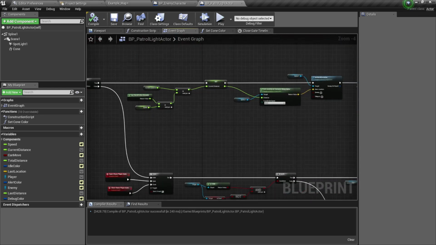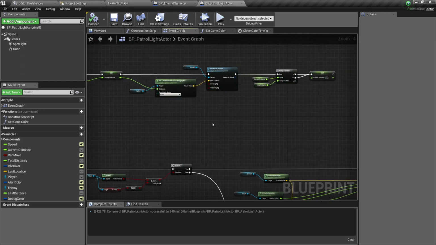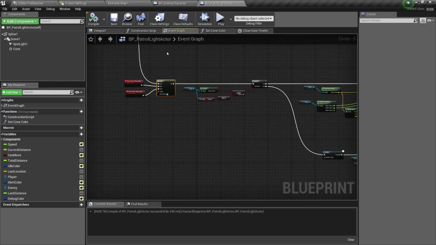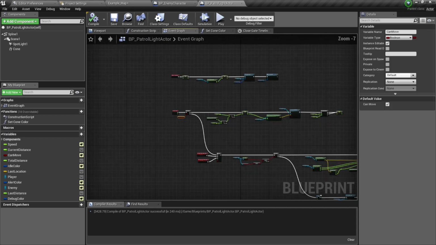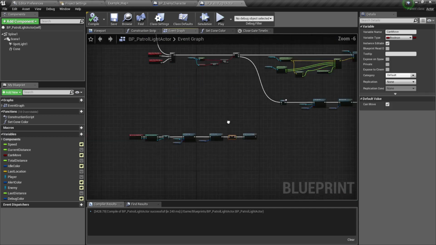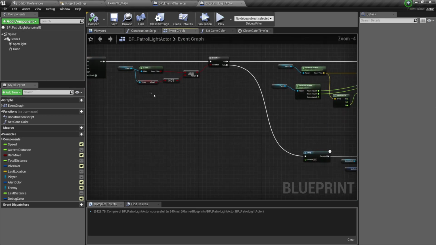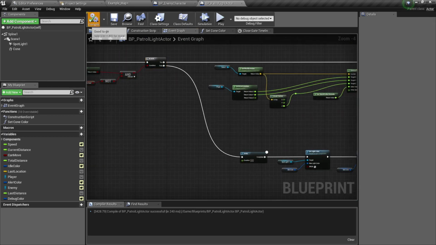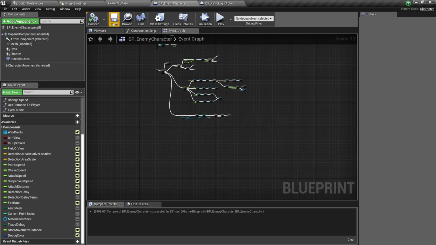In the meantime, over here, if we can move, we are going to move our light. So it's going to move in the level left, right, up and down and all of that stuff. You get the point. And then from here, as you can already see, we are going to go inside of this gate, which is when the can move is false, which we set over here when we detect the player. So then we're going to open the gate and then we're going to start chasing the player, which is going to enable the enemy to see where the player is and attack the player and all of that stuff. So compile and save that, and also make sure that you compile and save for the enemy.